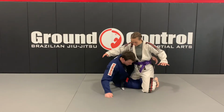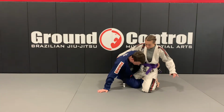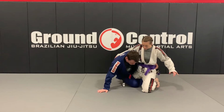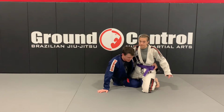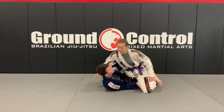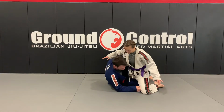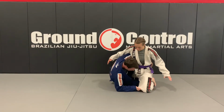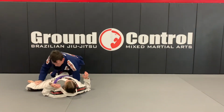So as I come up and I have my underhook, now as I lift my hips up, I'm going to shoot my hips down underneath. Also notice my knee dives under at the same time. Avoid the temptation of just falling straight to your back. You'll see that a lot of times when people are diving under, they think it's a big pull, and now I have no control. I'm not underneath her hips at all. Instead, shoot your hips underneath. So rather than pulling, shoot your hips under as our legs come up and chop away.